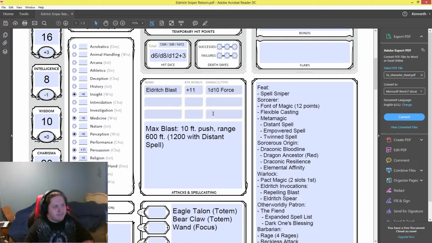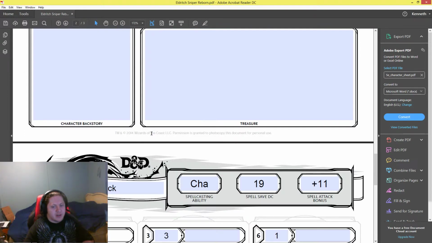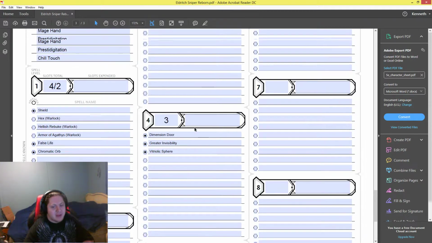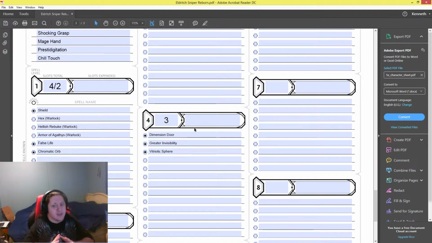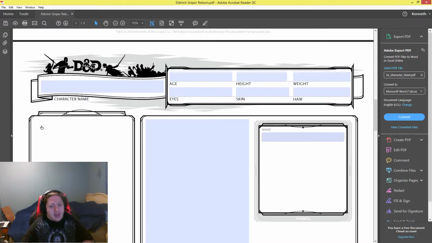And again, this is a very strong build. Like I said earlier, you don't need any spell on this level, really, because you do want Shield. Shield is an amazing spell. But you can almost get away with having none of these cantrips from Blade Ward down, which I feel dirty for having Blade Ward on that list. You have no idea. But again, that's been my redo of the Eldritch Sniper.